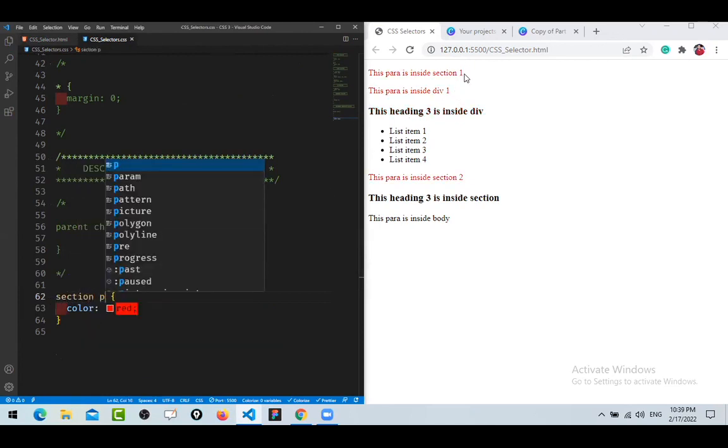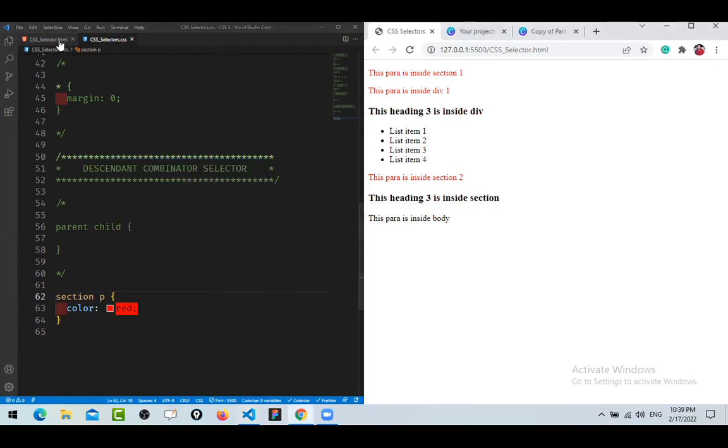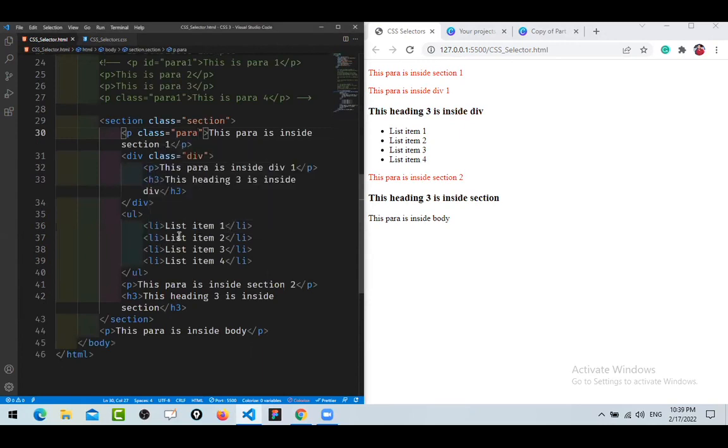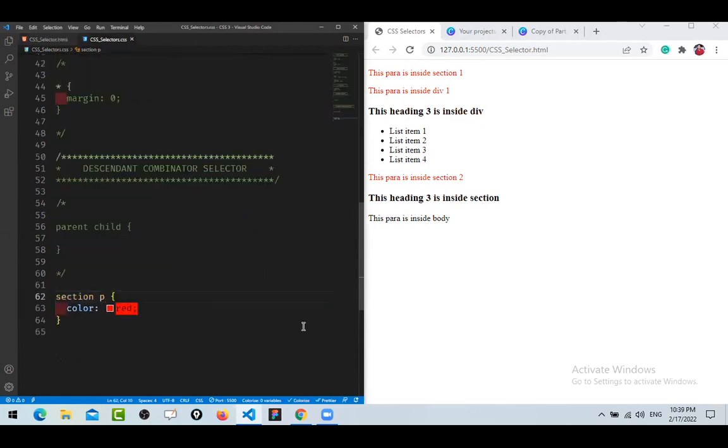I'm able to select each and every paragraph wherever it will find. But now what I'm saying, target just para inside this section, wherever you will find the para class, target that only. So instead of writing this p element, what we will do, we'll write para. So here it is going to target just the first one. This one is the para. This one is also para, but it is not targeting that one. Okay, because here we are very specific with the class, not with the type selector.